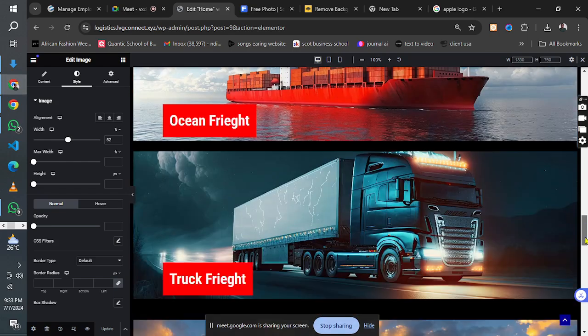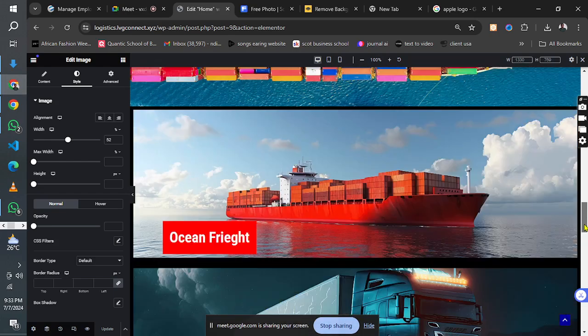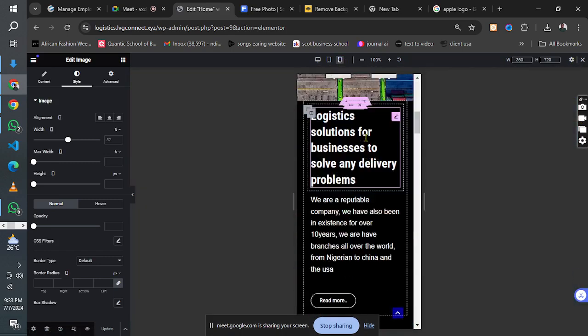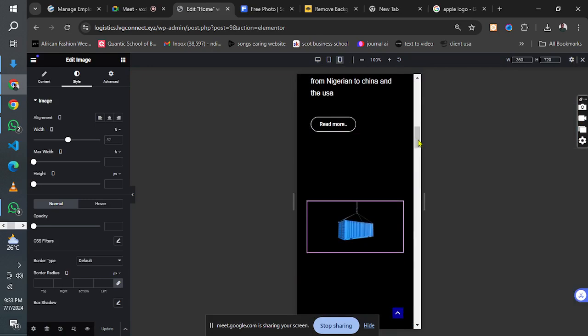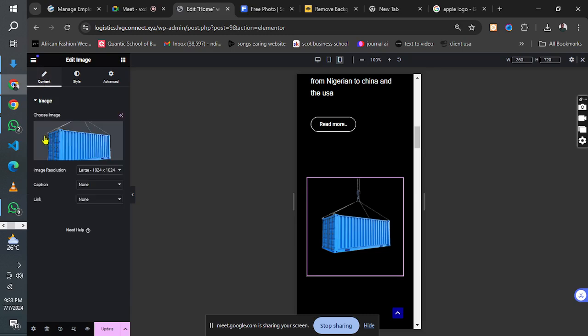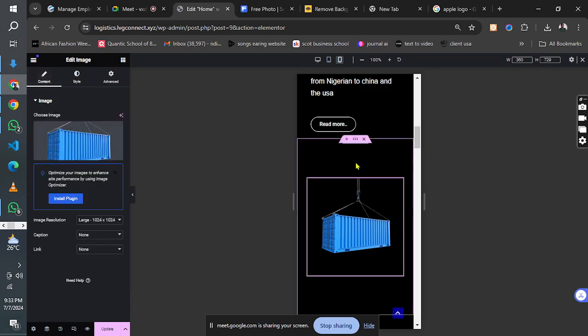So let's see how it looks on the mobile screen, and we can adjust it accordingly. So perfect. We can increase the size on the mobile screen, and possibly reduce the height of the section.